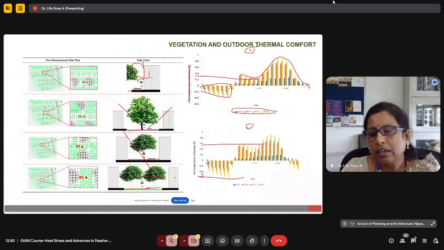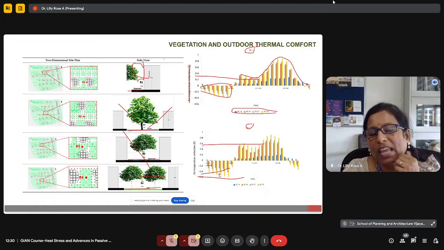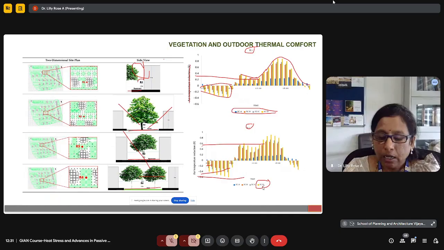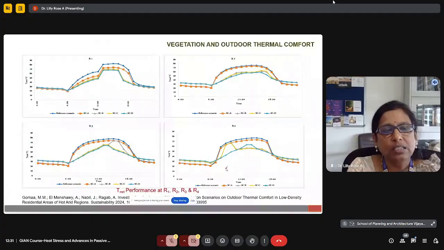When it's here it is somewhere around 0.5 reduction in the night, ranging from 0.2 to about 0.5. As the density increases, this is wherein 50% grass cover and 50% tree cover. So the temperature reduction is also enhanced mainly because of increase in relative humidity, this being an arid condition in Egypt. So these are different scenarios and different points.